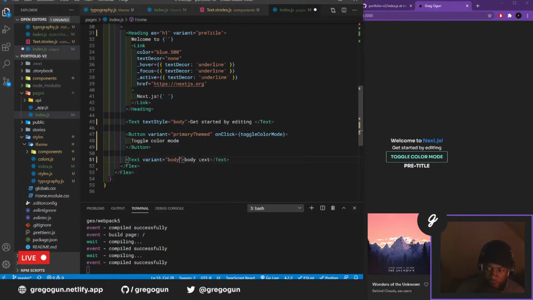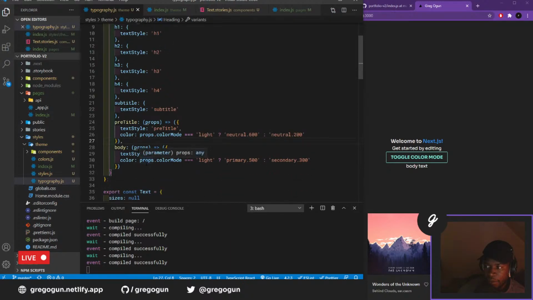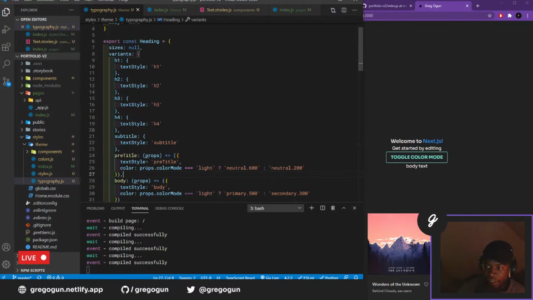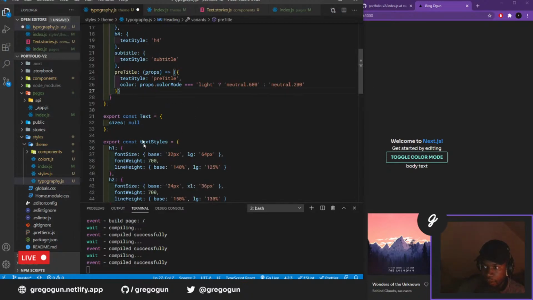Bearing in mind we have Chakra's color mode set properly, let's have a look. Have we saved everything? Why does this thing hate me? Okay, let's try. Oh no, my bad, guys. It should work in Storybook, because I've just done something really stupid. Like I said, I'm very tired. I have put it on the wrong thing. Right, we can cut that and paste it.